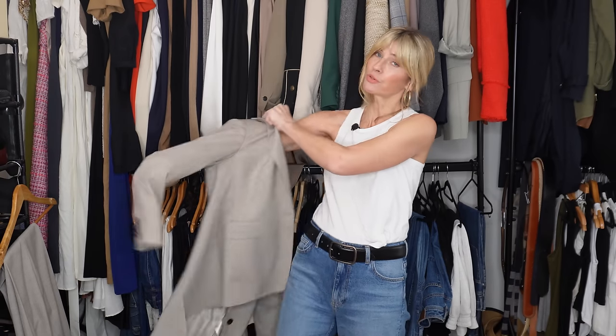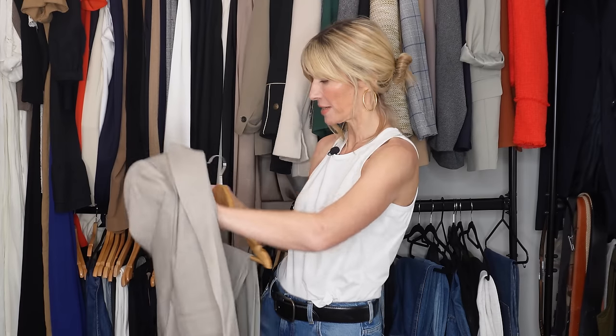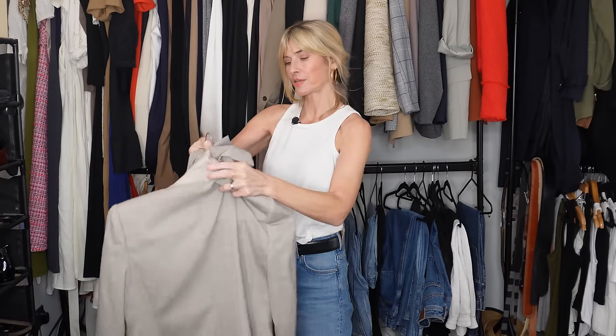Abby just noticed there's only one of those blazers left on Reiss's website — it's a size 14 and it's £160 in the sale. So if you're a size 14 and you like this one, you're in luck. It's a lovely fit, quite a tailored jacket, probably a bit more tailored than some of my others that are a little more oversized. Abby was saying it's a little bit more dressed up, and although I like to get dressed up, my blazers are often quite casual. So unfortunately that one needs to go in the Vinted pile, and then I can reinvest the money in some beautiful new clothes.